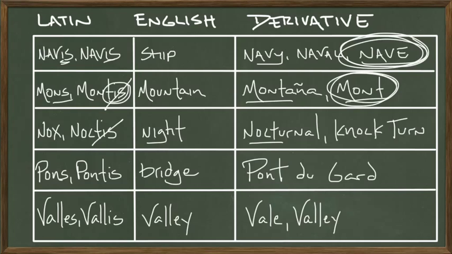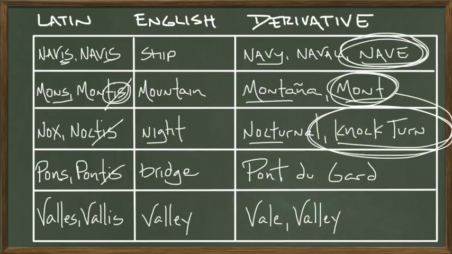And an interesting play on words in the Harry Potter series. Harry goes down Knockturn Alley at one point, and J.K. Rowling spelled it that way, using the English terms knock and turn, but it's actually a play on words harkening back to the Latin root of the English word nocturnal. Pons, pontis, pons means bridge, pontis means of the bridge, the root word is pont, of course it means bridge.